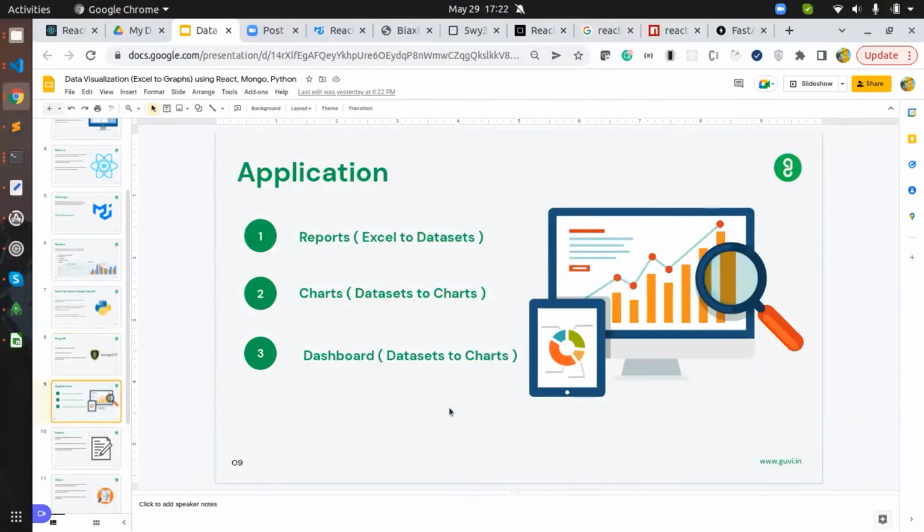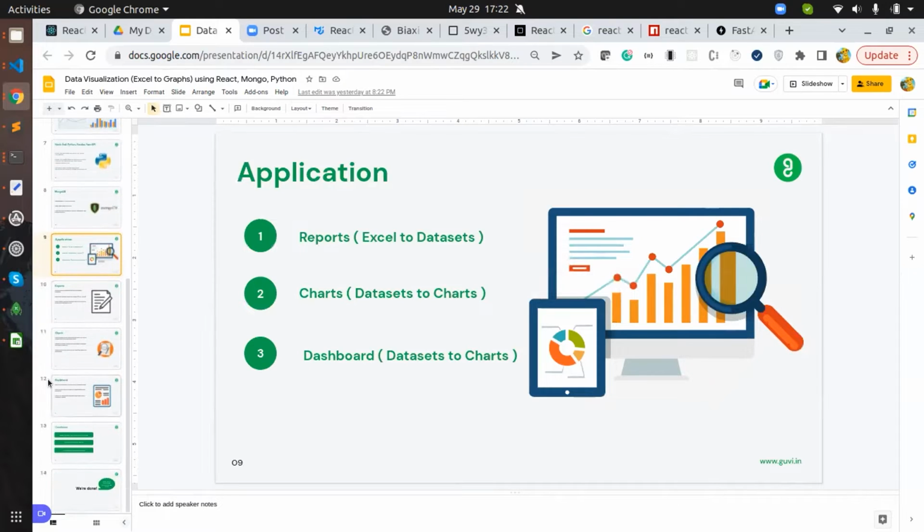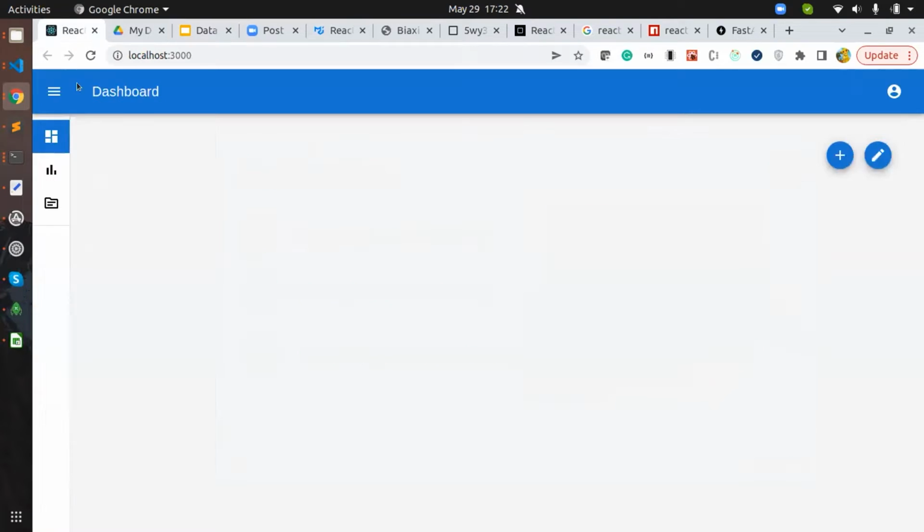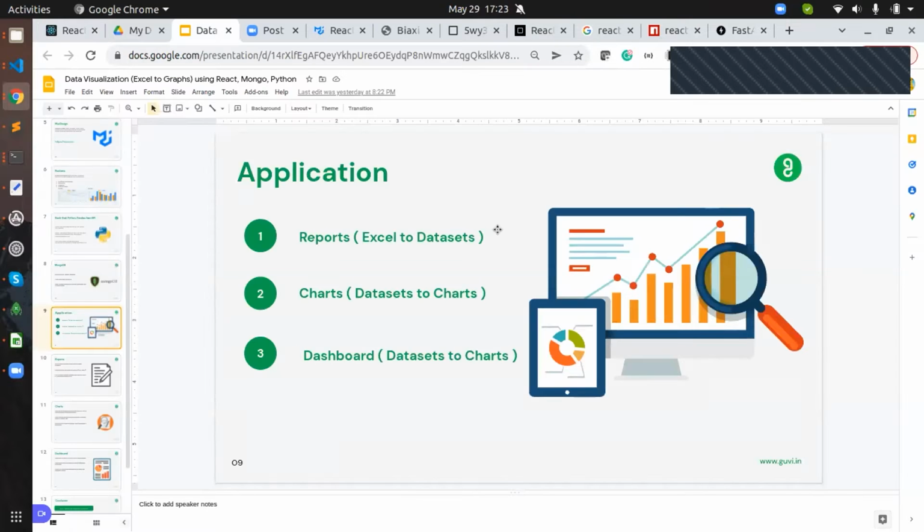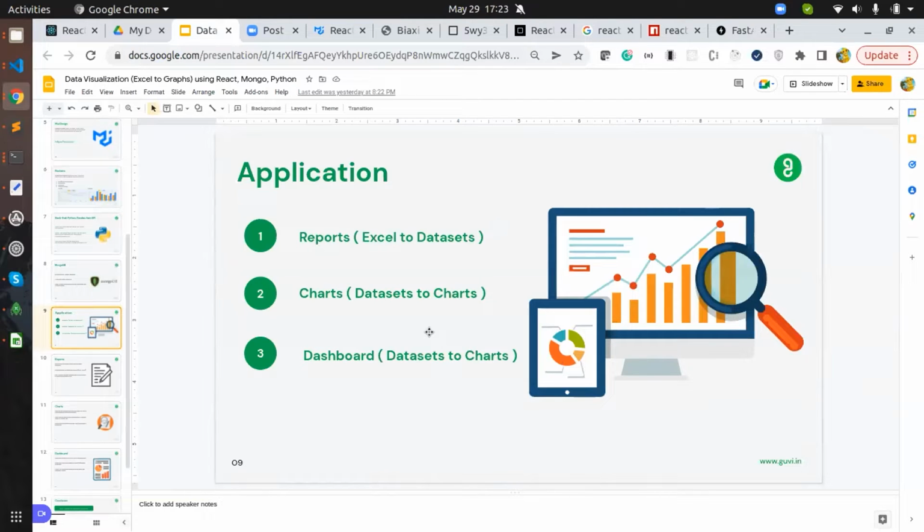So now let's get into the application. Step one, here we have the application. If you land on the application, it'll be an empty page because we don't have any charts or reports in the system. We have to add those things first. I'll quickly go through these, and then show you how the application works.